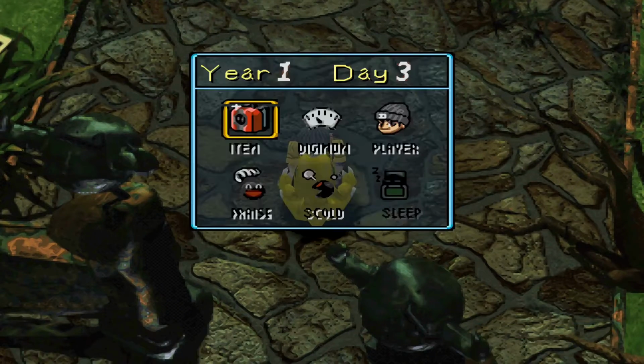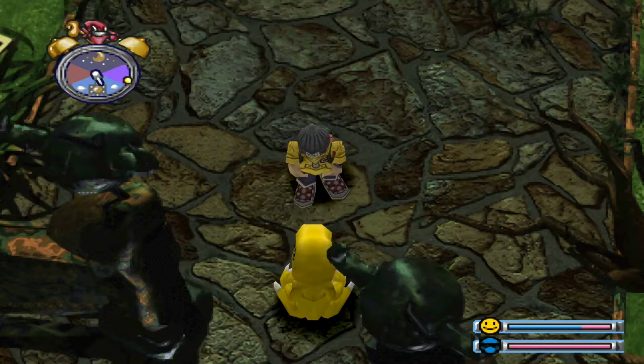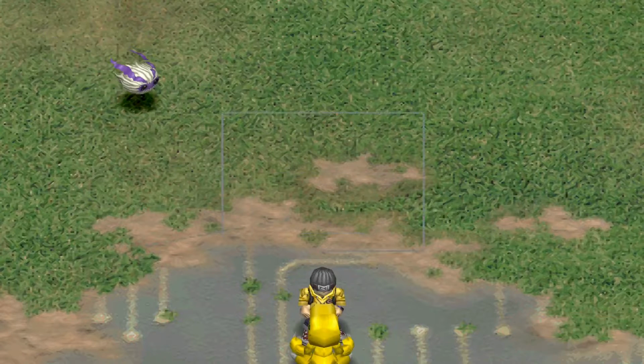However, we are stuck here. But if you remember, we picked up that autopilot, and an autopilot's really nice because it'll take us right back to File City. Now, the only downside to running, though, there is a downside, don't get me wrong. If you look at our happiness and discipline, our discipline went down. We're going to go ahead and scold this dude once.